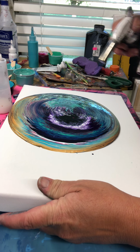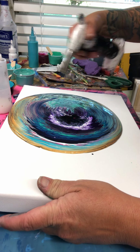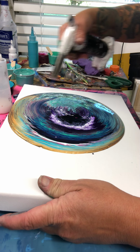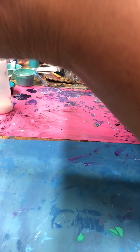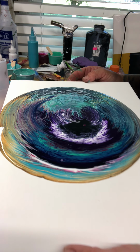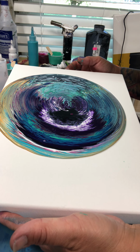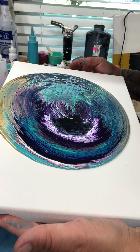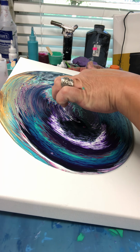I swear I've got silicone in this. Popping my bubbles. Right. Y'all see that? All right, and we're gonna tilt really, really slow. I do not want to lose the composition of this. Didn't even use pink, and there's like pink coming up through here.